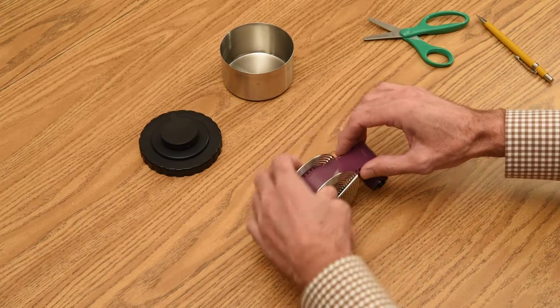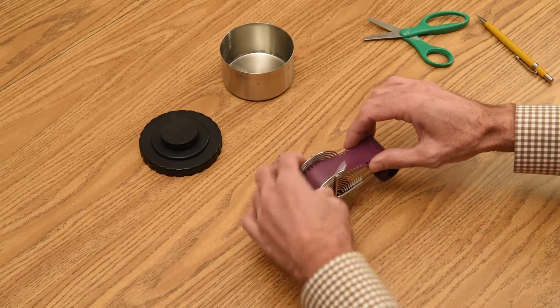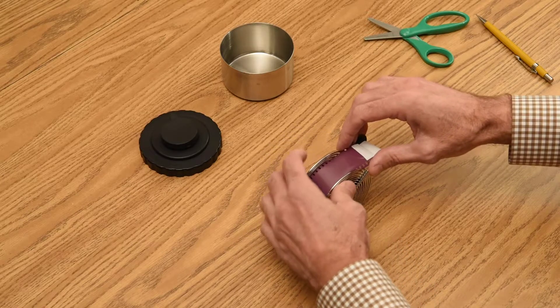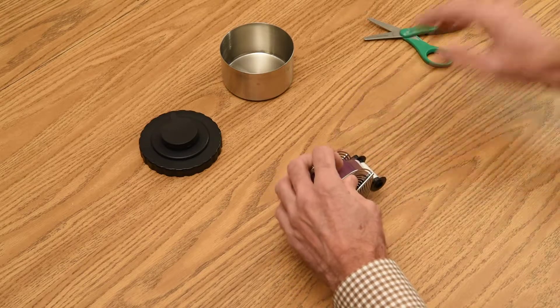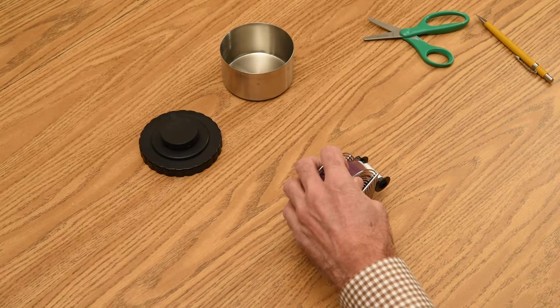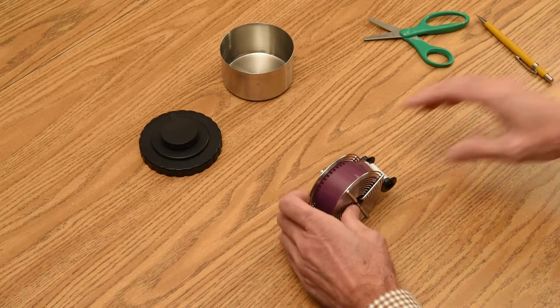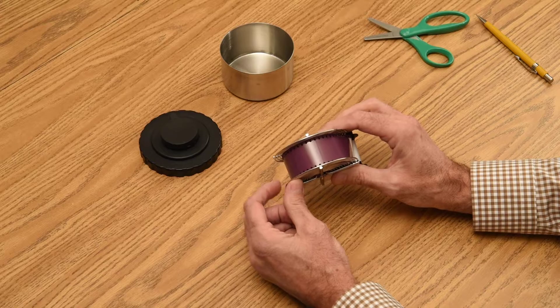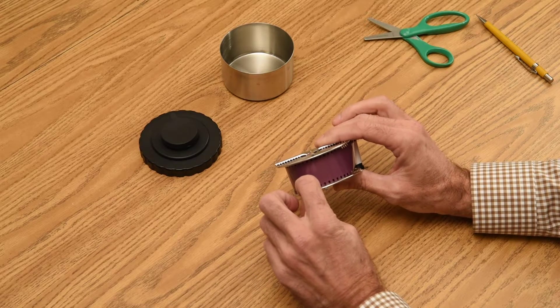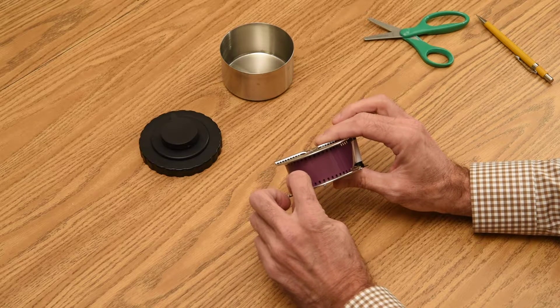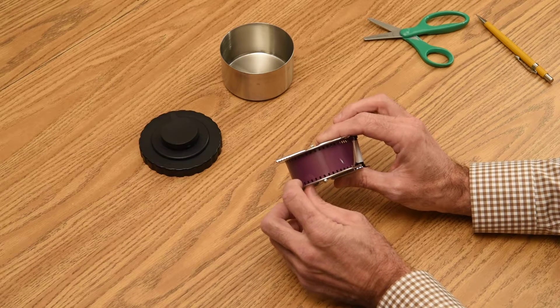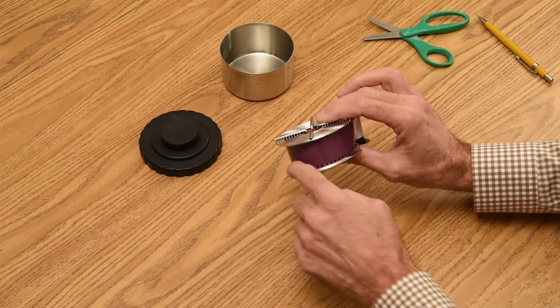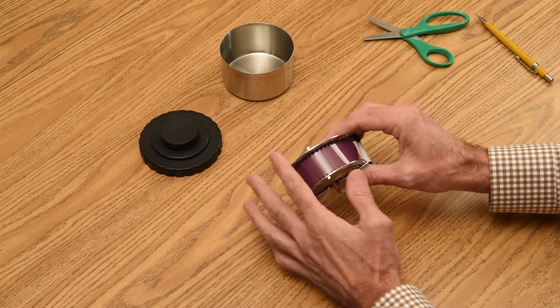The next confirmation you have is that a roll of 36 exposure film should take up the whole reel. I'm working with a roll of 24 exposure film, so I expect it to end right around here. But if it ends here and you're rolling 36 exposures, you have a problem because it's doubled up somewhere. So a 24 exposure roll can stop here, 36 should be on the end.